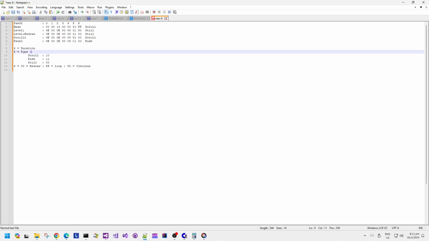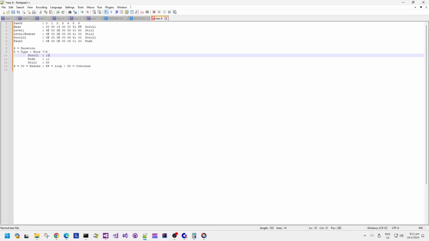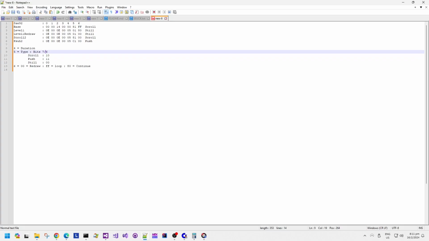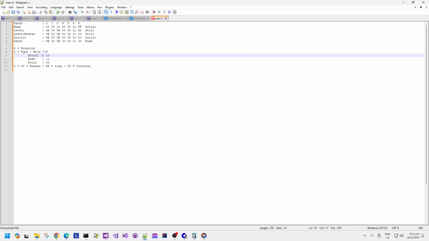I mean, looking at these bit values, right? There's 0 for still. There's 1 0 for scroll, and then 1 1 for push. Okay, so the last bit, number 7, which in hex is 80, could be the scroll flag, and the other bit can indicate whether or not it's push scrolling.